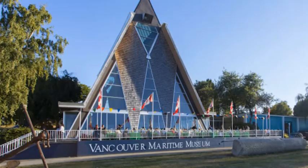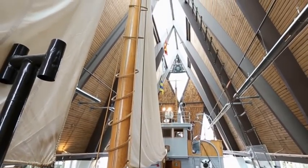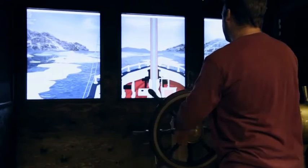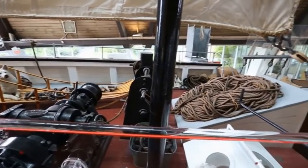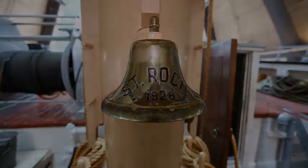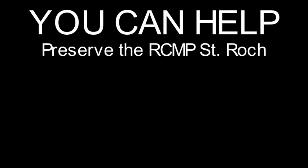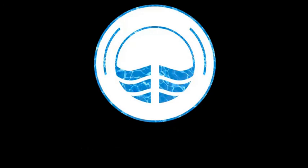The St. Roche was decommissioned in 1954 and eventually placed into the Vancouver Maritime Museum, where it can still be viewed today. The museum does a wonderful job in its presentation and also has a virtual element where you can pilot the St. Roche through the Northwest Passage. Unfortunately, the St. Roche, though built to withstand the most devastating conditions on earth, is subject to wood rot, and we are looking at raising funds for its maintenance and restoration.